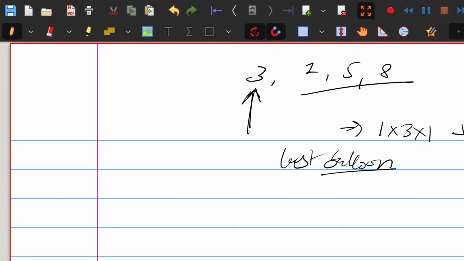Then what? 1, 3, and f of 8 like this. So 1, 5, 8 is here. And should I keep the count of which element I am looking at?